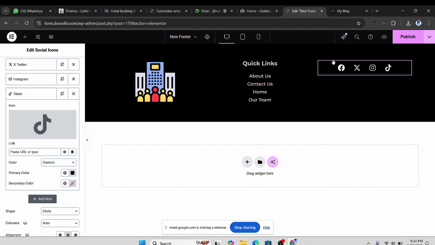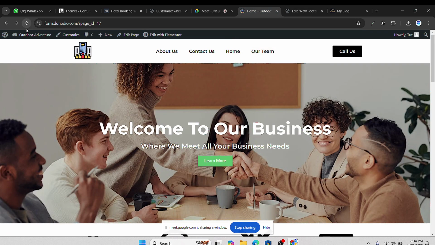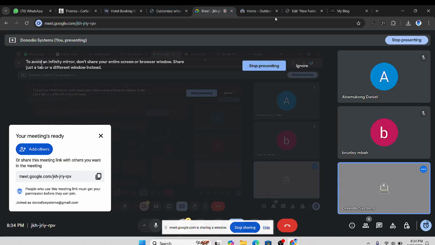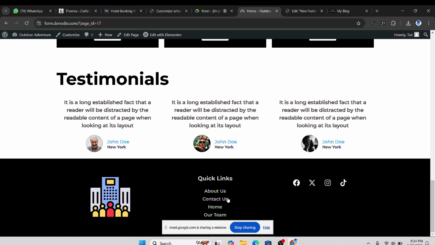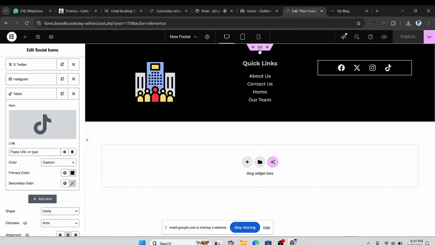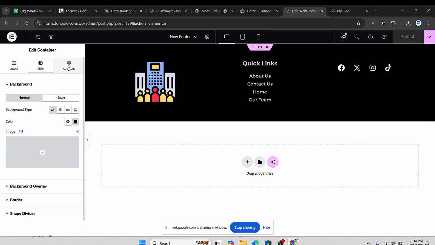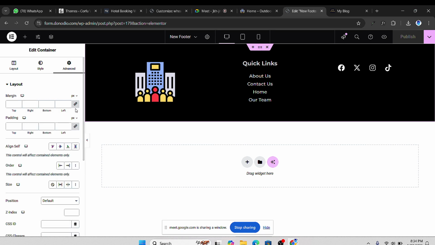So I can publish this now. And if I look at this website on the front end, this is now the footer. Now I'll give a top margin so that it shifts it further from this section here. I'll come on top of here, go to advanced and margin.